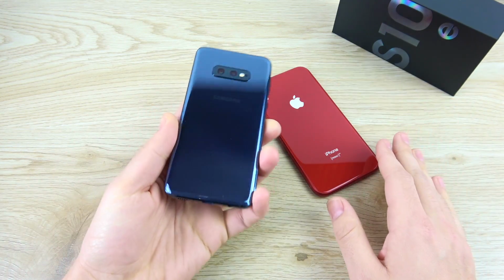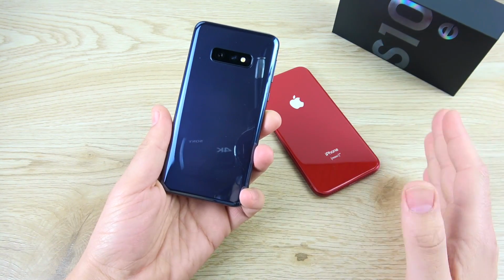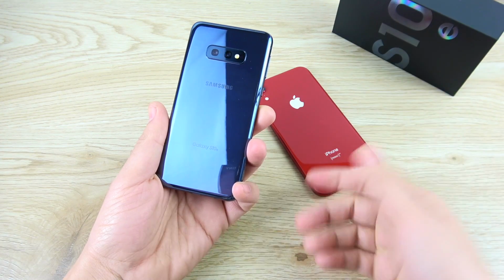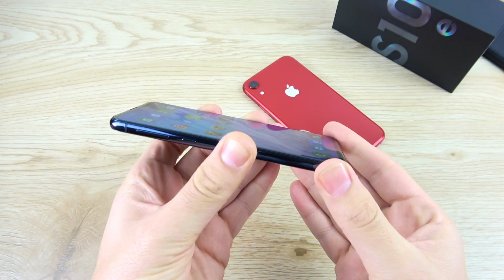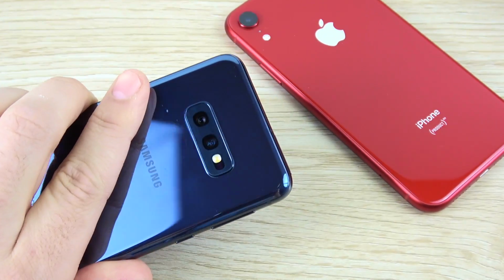Now, there are some people who say, how could you compare the S10e to the iPhone 10R? You should compare that to the 10s or the 10. It's got better specs than the 10R. You can spec all day. People compare based on price. So the first thing I want to talk about is the feel in the hand with the Galaxy S10e.